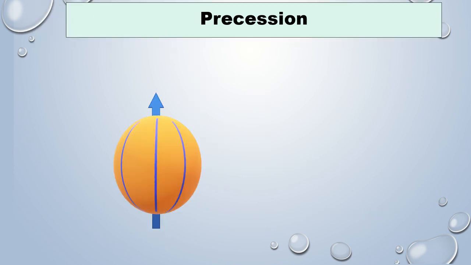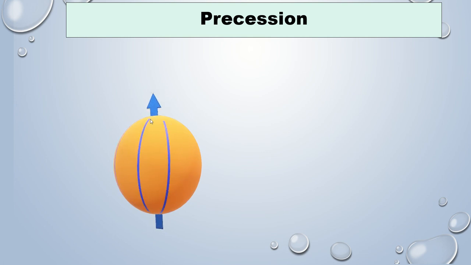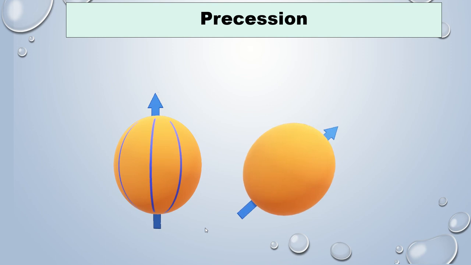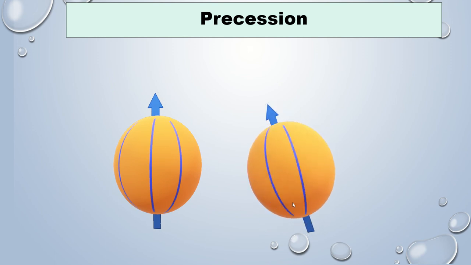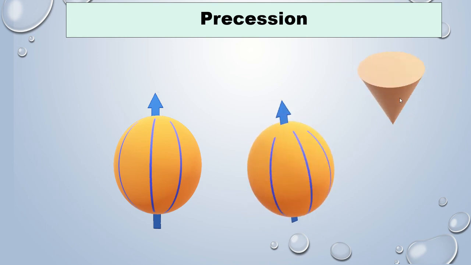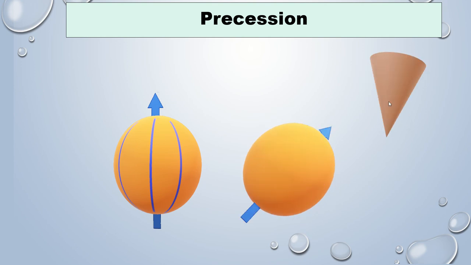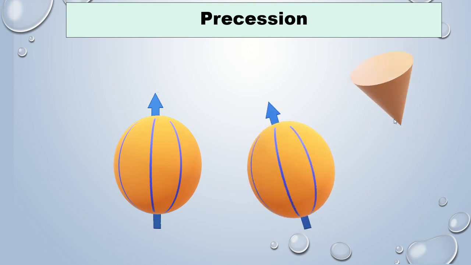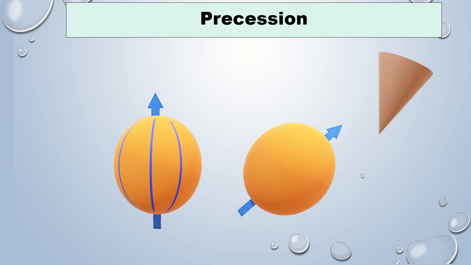So what exactly is precession? That's the second thing that happens to the protons. This proton is spinning on its own axis. But when we put this proton in an external magnetic field, it has a secondary spin. It's still spinning on its own axis, but you can see there is also a secondary spin in the direction of the magnetic field. If you imagine a spinning top, when it starts to wobble, it's still spinning on its own axis, but it is wobbling. So there's a secondary spin. That is known as precession.